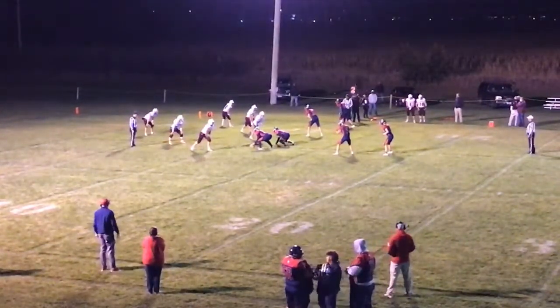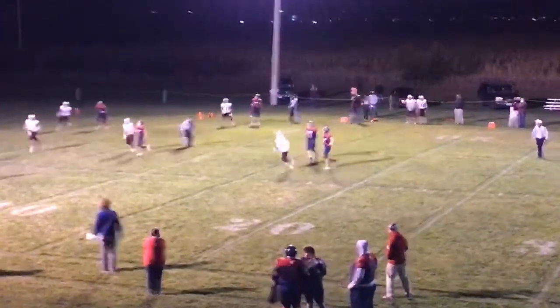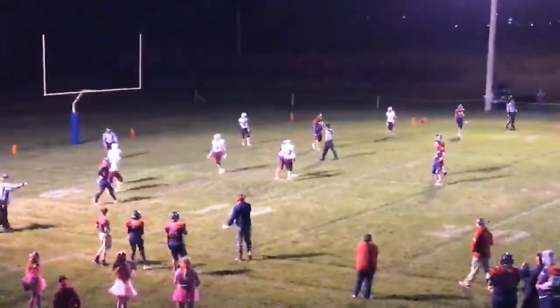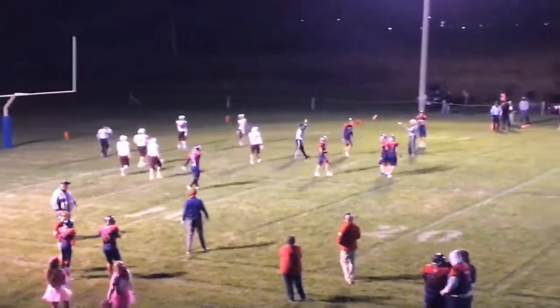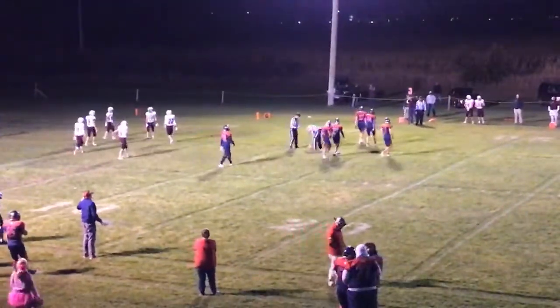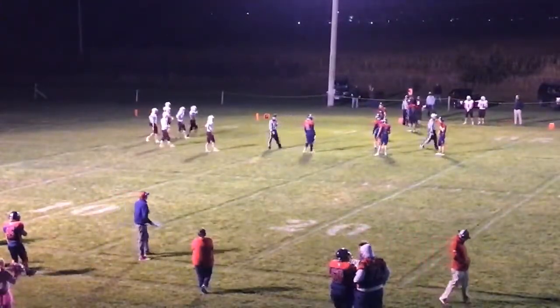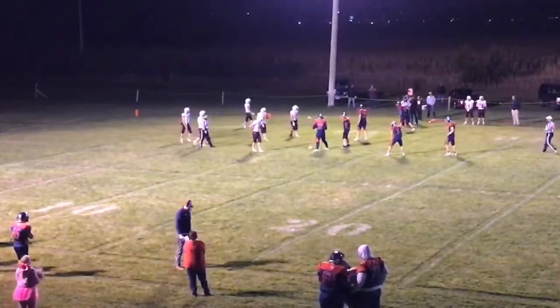So credit to Gaunt there for saving an interception of what likely would have been a Bronco touchdown. Second and goal, they'll pitch it back to Weaver, gets a block, now flips it out intended for Stouse, and that's incomplete through his hands as Paxton makes the hit. And it'll be third and goal. So the Bronco defense is again trying to hold Stewart in the red zone, the West Plains Bank zone. Stewart forced a turnover at the 3-yard line on the opening drive after Heartland Lutheran had nice success marching it down the field on the Broncos.